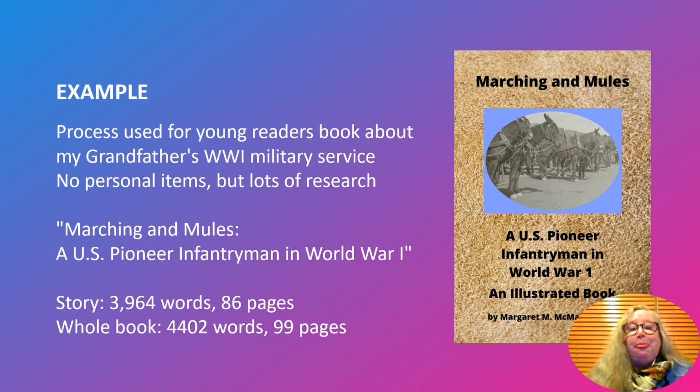Now, the story itself, without the timeline, which I included for people for reference, and the acknowledgments and other front pages, the story at its core is just around 4,000 words and 86 pages. Now, if you take all the pages, we've got just over 4,400 words and 99 pages. So I'm still in the zone of the young reader's book.